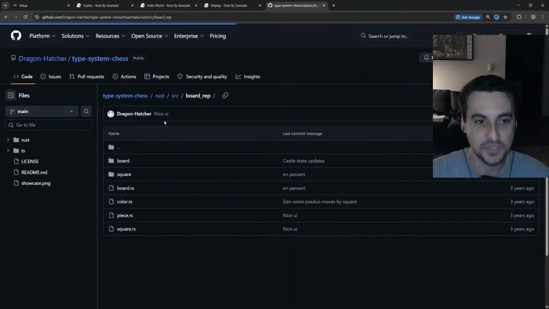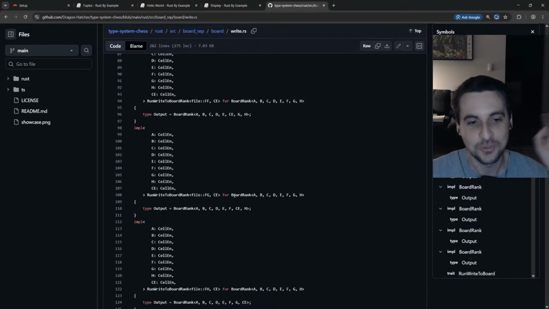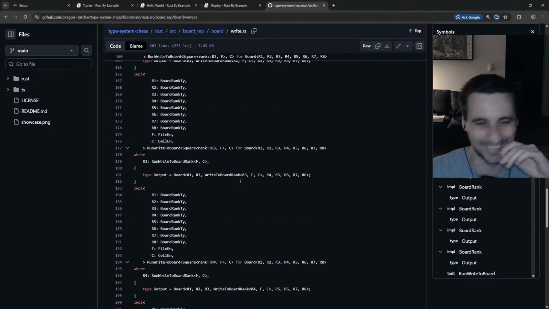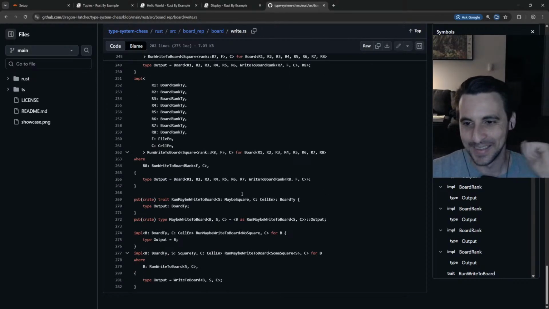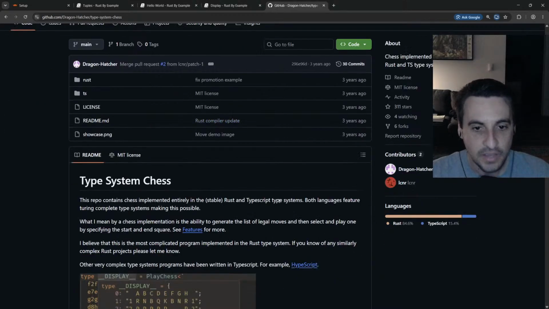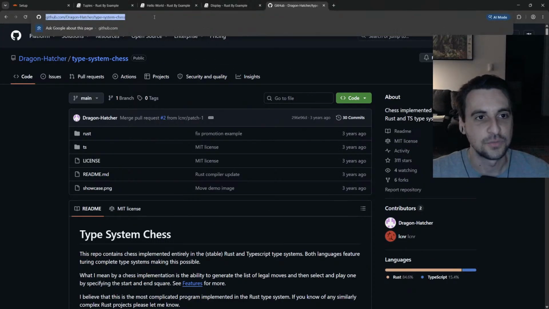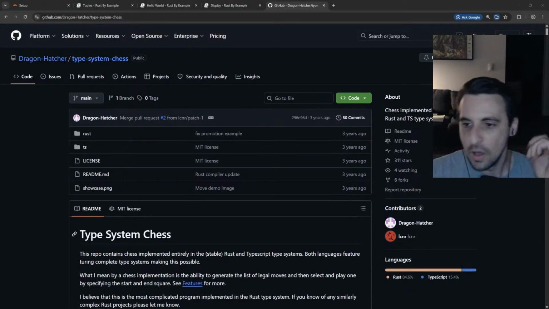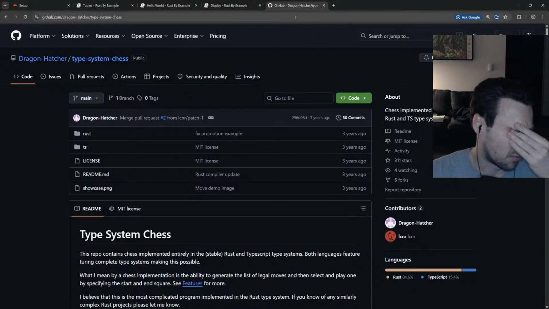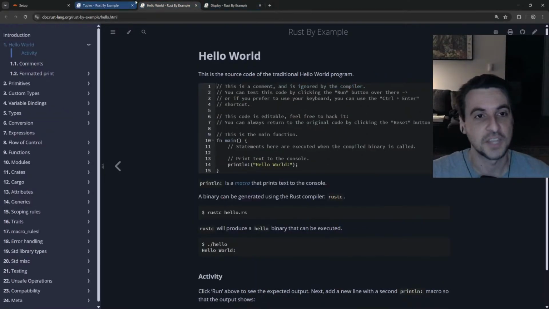They encode the board state completely in the type system. There's no actual prints or operations. It's really bad. I think this repo is... yeah, it's exactly in both of them, Rust and TypeScript. But then Rust is nicer, right? Might as well do Rust instead of TypeScript. Yeah, check this out if you... I saw this a few months ago, and it kind of stuck in the back of my head. I would like to get to a point where I understand it at least.